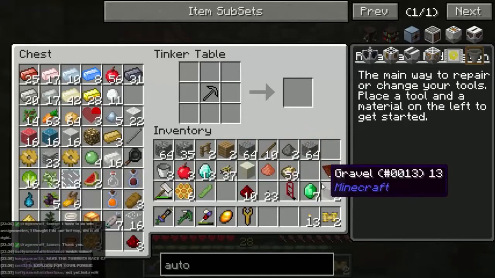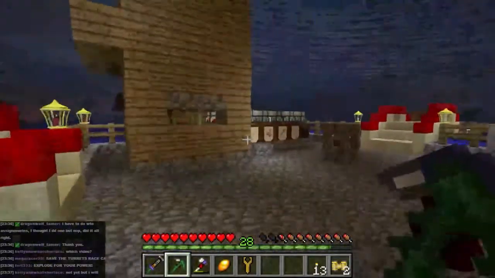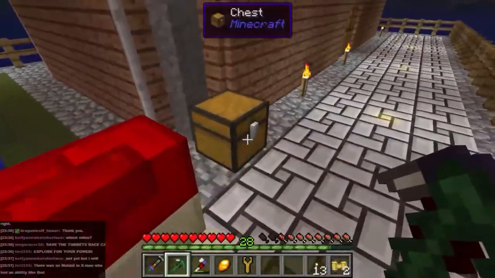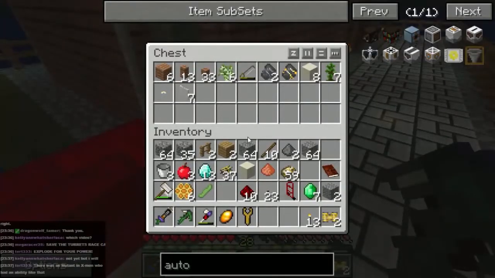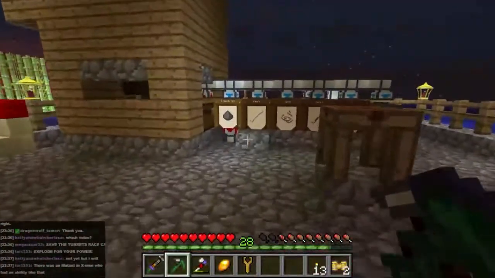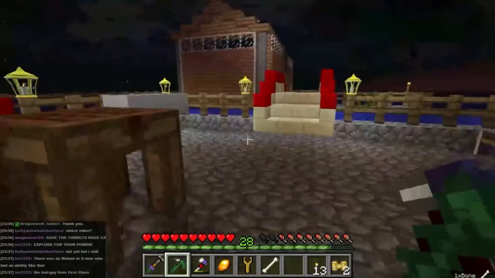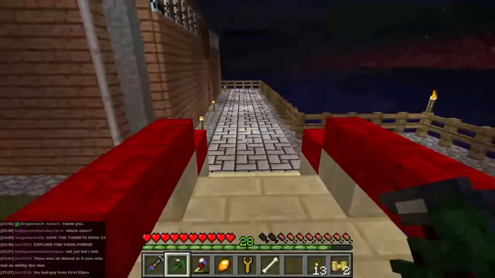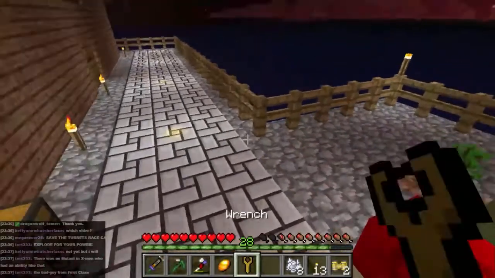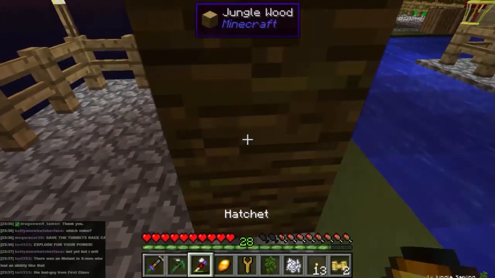So let's go and cut ourselves down another tree. Excuse me. Any redstone? I want redstone. I want bone meal. So let's have bone. Seeing as we've got 4,095 of them, I think we can spare a bone. Spare us a bone, governor. Just there we go, and cut the tree down.